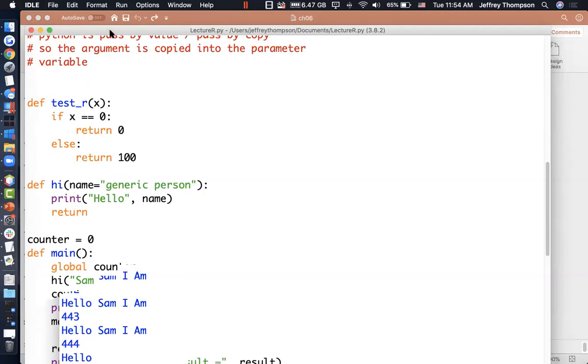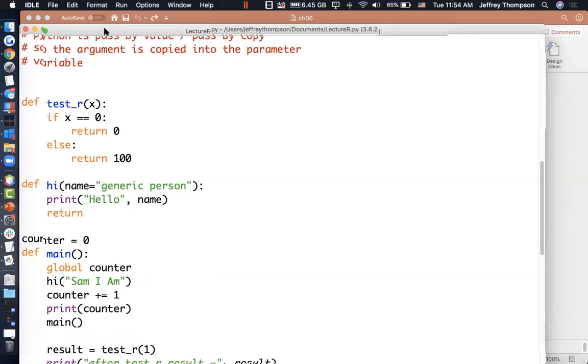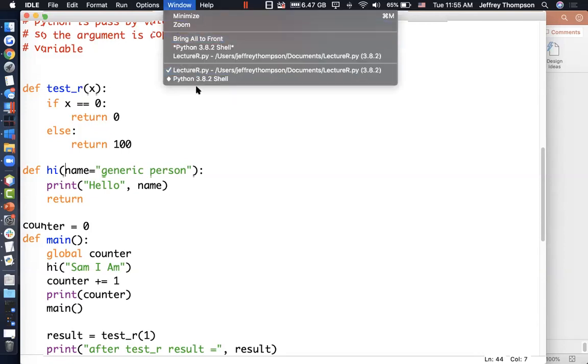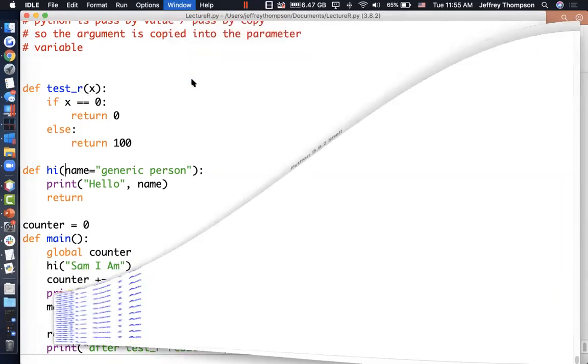One thing I must say is that although I have a fast Mac here, IDLE and Python running on it does not do the output very quickly.